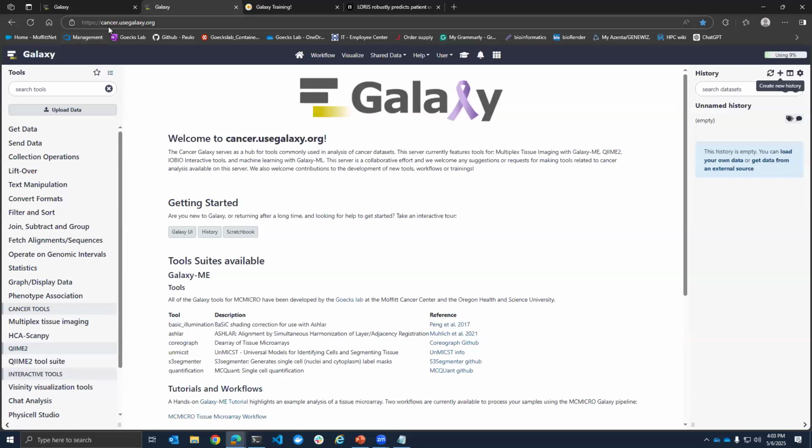I want to mention before we continue a second option. This is called cancer.usegalaxy.org. This is, I must say, not official Galaxy, but it's a server of Galaxy that we run in the lab. I'm also a member of Dr. Gag's lab, and we use this server as a test for the tools that we are developing in the lab.